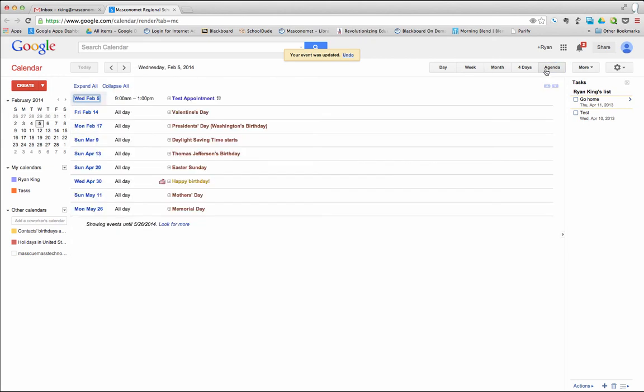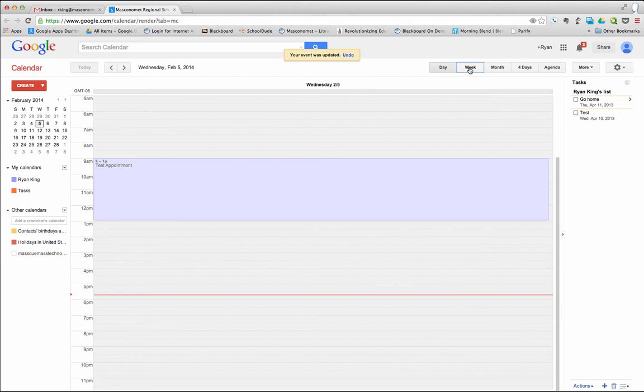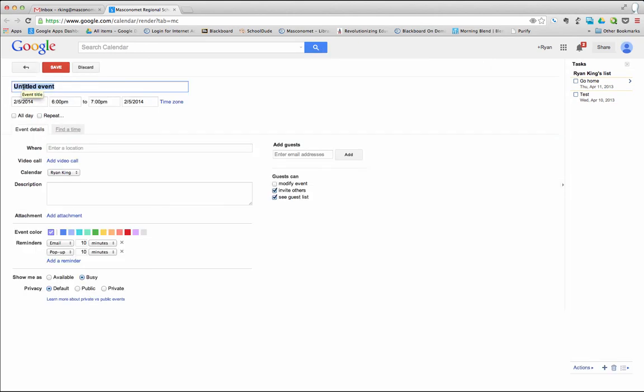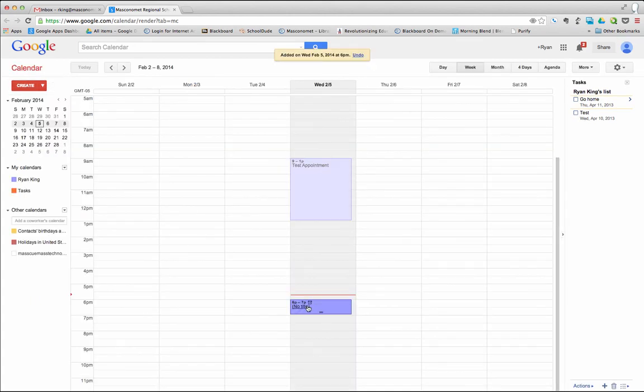Go ahead and play with this a little bit and see if it works for you. If clicking and dragging doesn't work for you, you can always use the big red Create button to add an event that way, and then you can put in the appropriate date and the time and all of that information. I would recommend against using "untitled event" as the title of your event. But as we can see here, if we make a mistake, double-clicking the event will bring it back.